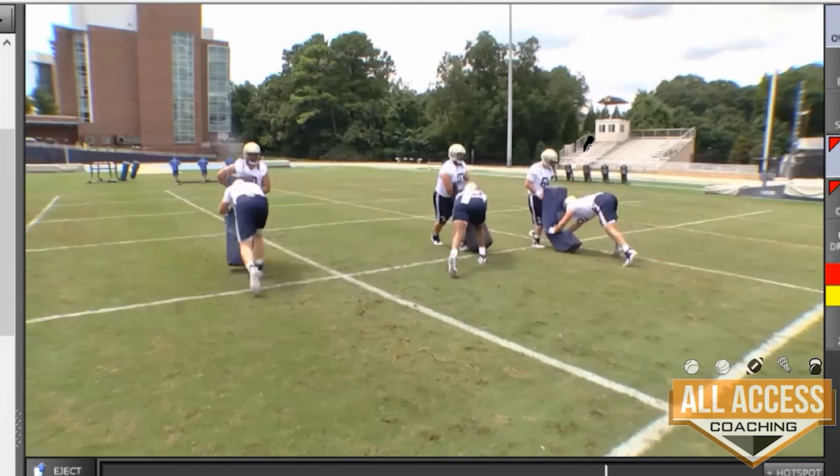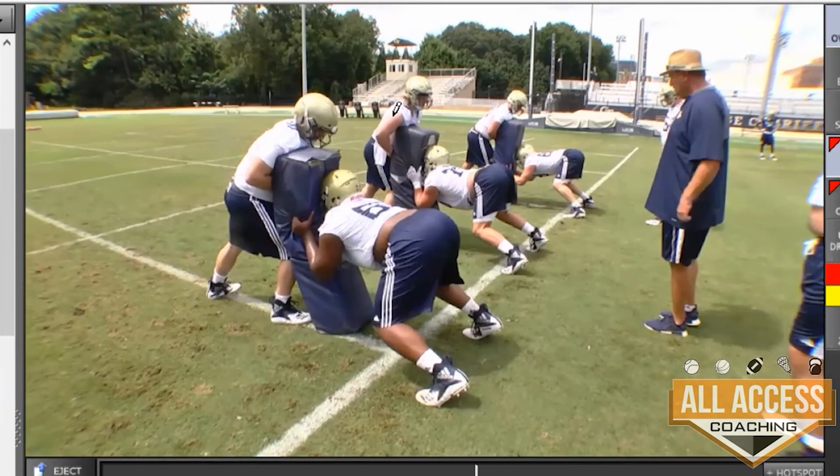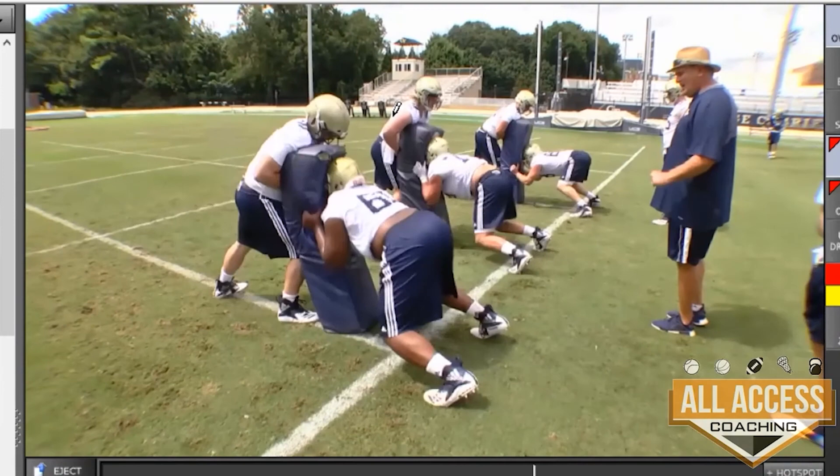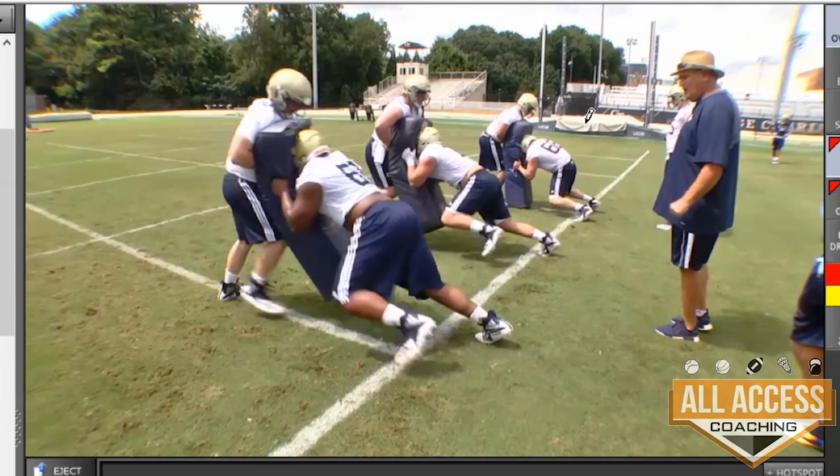Here you go — this guy right here. Watch this kid: hips down, shoulders stayed in position, hands extend out. He brings his body weight into the bag. He did a nice job. This is my big boy Mike — he's 6'1", wide base. Got himself in there, working on it. I gave him a little roll of the hip, and his hands got up inside there. That's a good little pop.